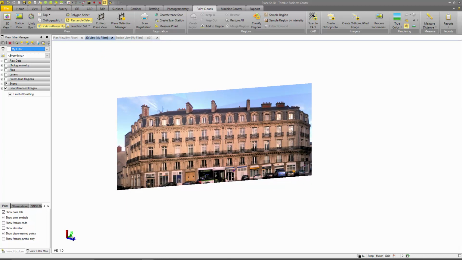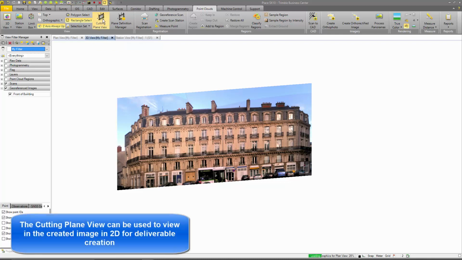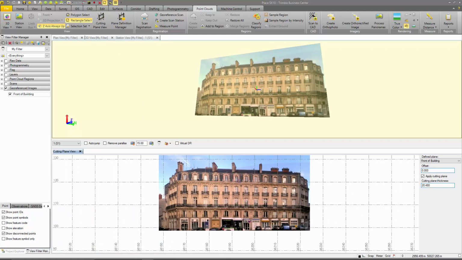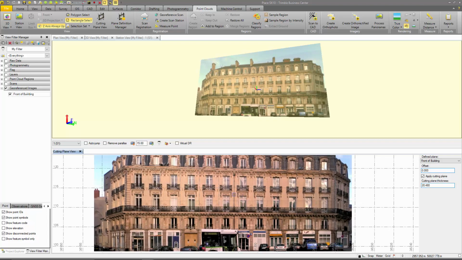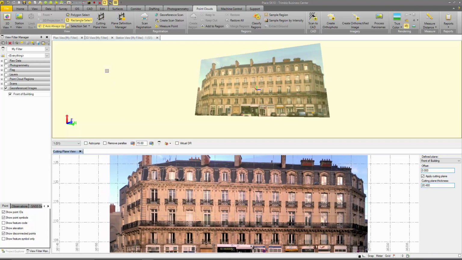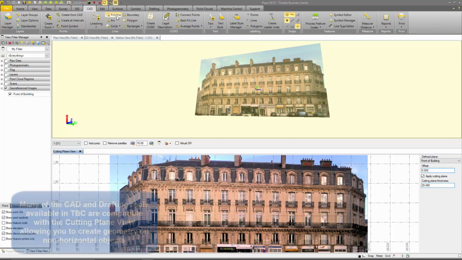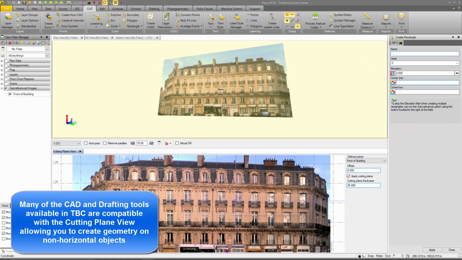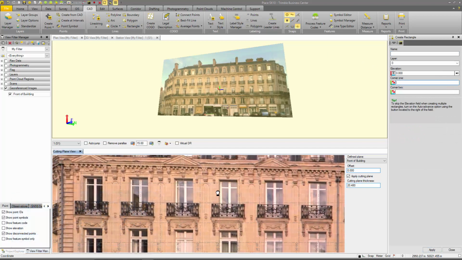Another benefit for this is I can draft on top of this image using the cutting plane view, which I can find here under the point cloud tab. And in the cutting plane view, I can choose to draw 2D line work on top of this image now. So if I zoom in, I go to my CAD commands, we'll choose polyline, or let's choose rectangle in this case, and we'll draw out some of this.